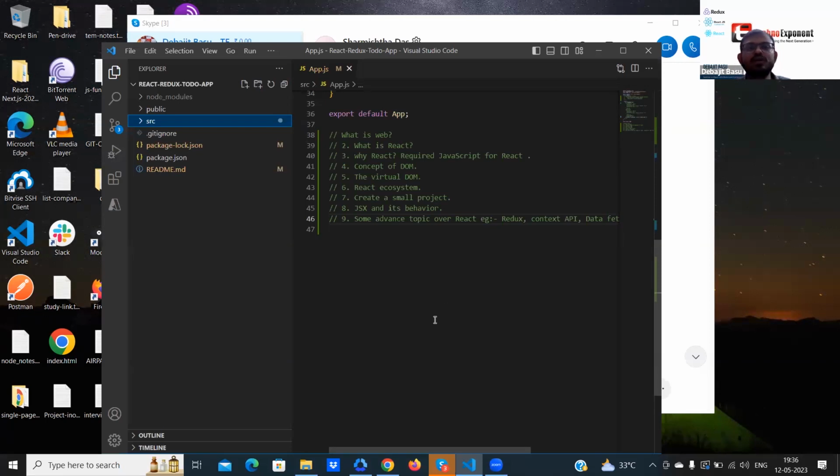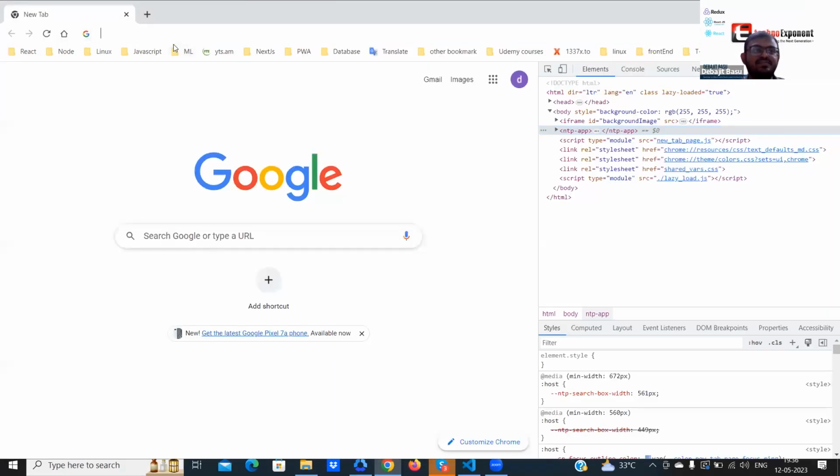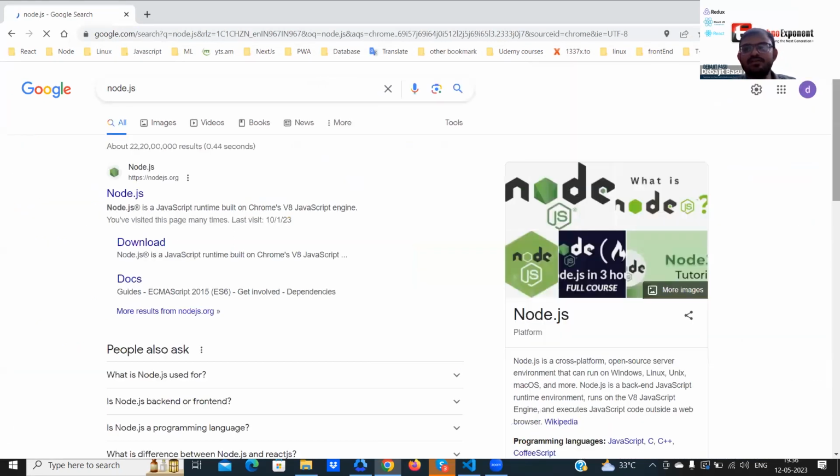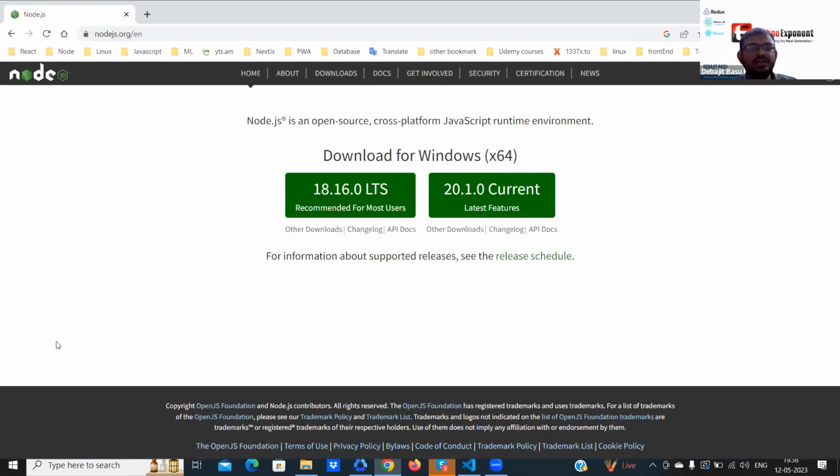So the React ecosystem means the tools that are necessary to run a React application, a bare minimum React application. The first tool is Node.js. Node.js is basically a runtime. So here is the official site for Node.js. Always go to the Node.js website, and I just need to clear the console first. Okay. Now you need to come to the official website for Node.js. You will get two types of versions. Here 18.16.0 is an LTS version. LTS means long-term support for the specific version. Node is basically an open source environment. A lot of open source developers are continuously working and dedicating their code to the World Wide Web.